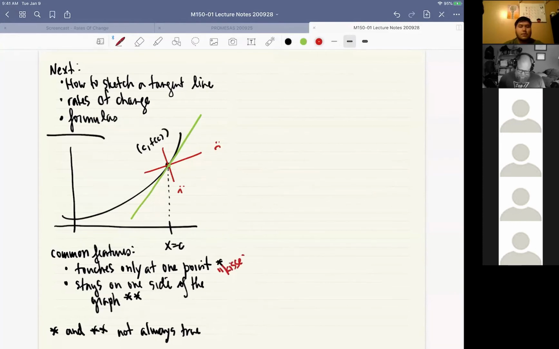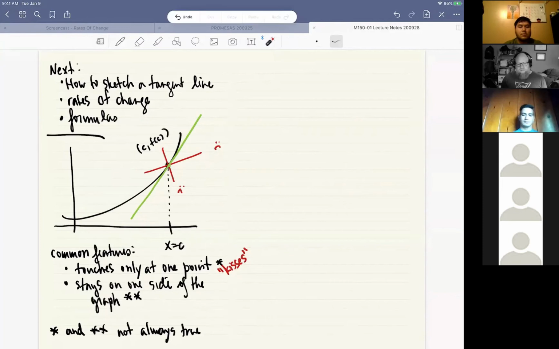Okay. A lot of people like to describe a tangent line as the way it touches the graph is it kisses the graph, right? And that's the difference between the green tangent line here and the way it's kind of kissing the graph at one point versus these two, which are cutting through the graph, just really brutally cutting through the graph itself, punching through it. The green line is not punching through. It's just coming up alongside and it just barely touches it at one point and then keeps going. Okay. So that's what people mean when they say the tangent line kisses the graph at a point. It doesn't punch through. It just sidles up, touches it, and then goes away.